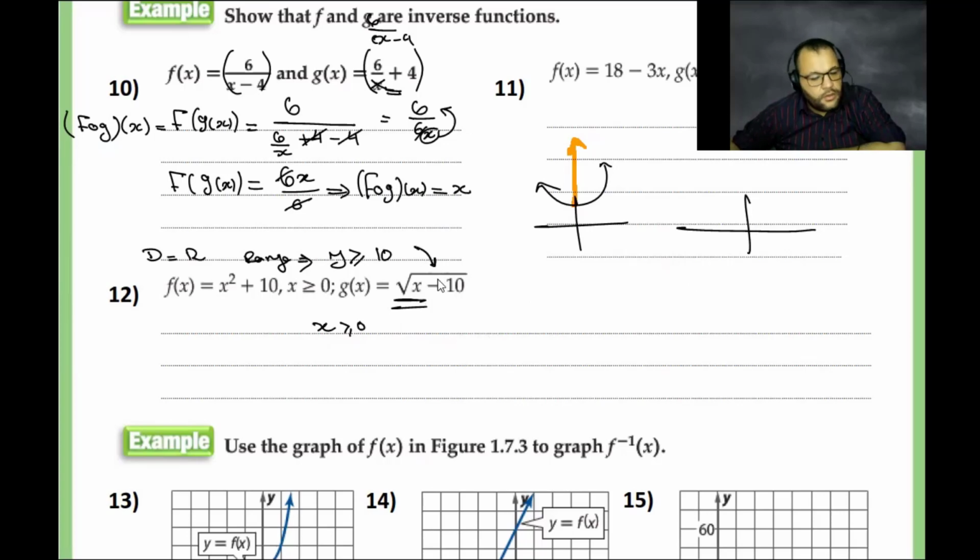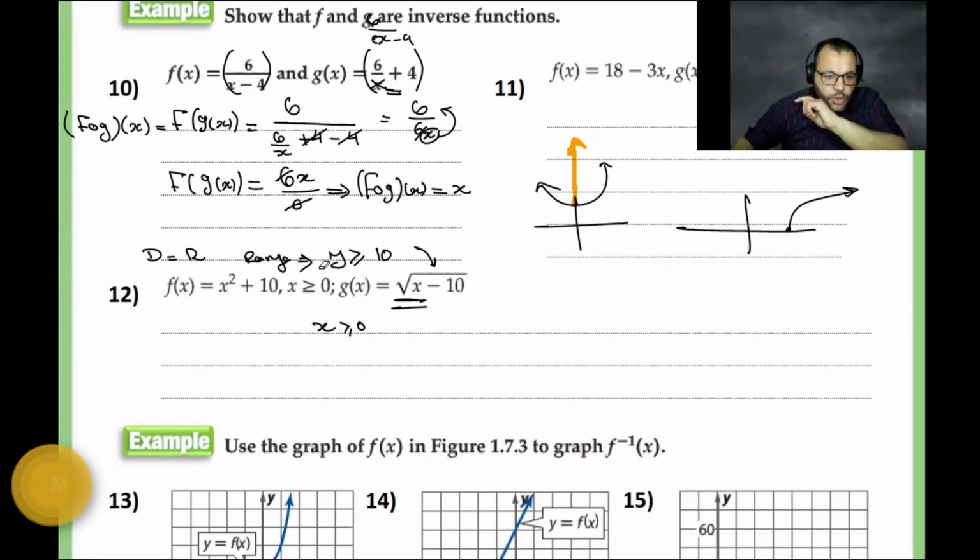It's the same one. Yes, it's a square root function, starting 10 units to the right. Look at the graph for the first one and the graph for the second one. The graph of the first one is a parabola. You have both sides, one at the right of the y-axis and one at the left. But look at this one. You have only one side.